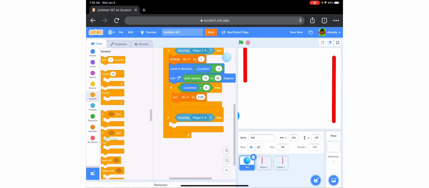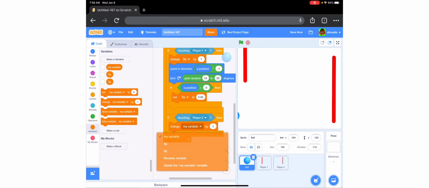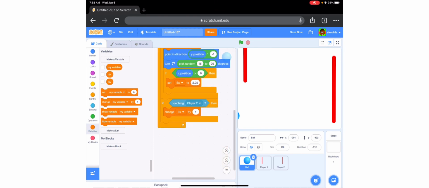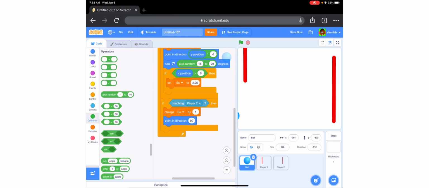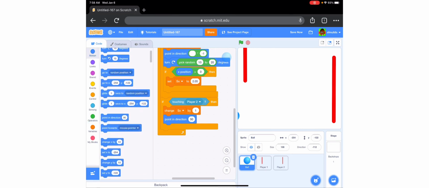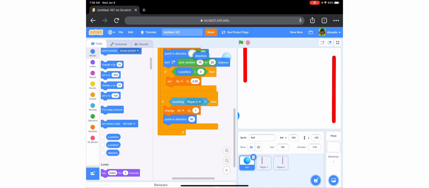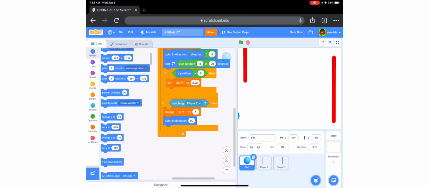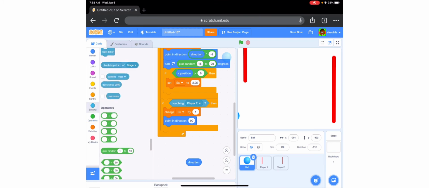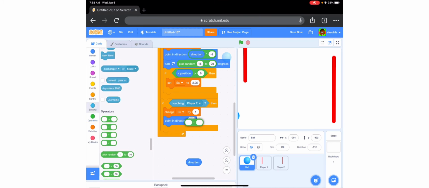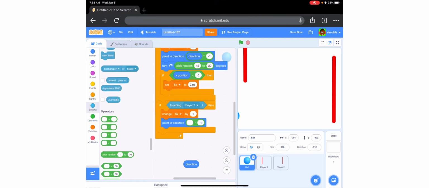Checking player 2, you want it to change it by 1, but I want it point in direction. No, y position times -1. Direction. Direction times 1.